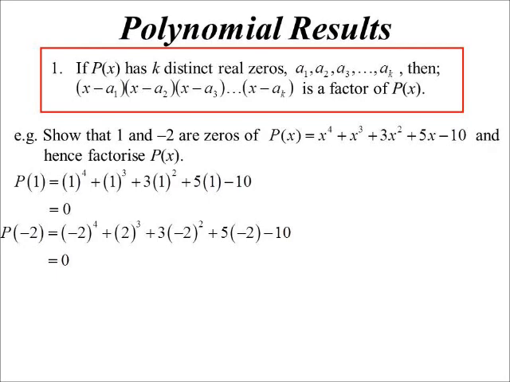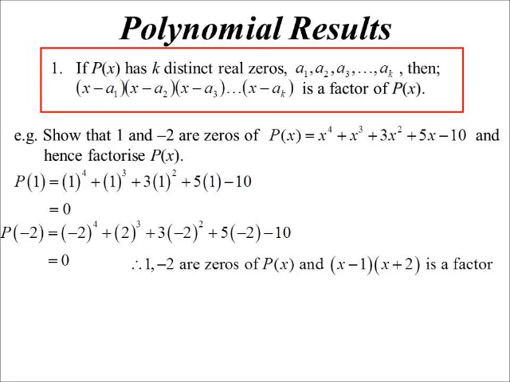Okay, so that means that x minus 1 and x plus 2 are factors, so therefore logically what they multiply together to give is a factor. So whether you do it by polynomial division or by logic, rather than writing x minus 1, x plus 2, I'm going to write the factor down as x squared plus x minus 2. And then work out the other factor. So, leading term times leading term must give x to the 4, so we have x squared. Constant times constant must give constant, so negative 2 times 5.